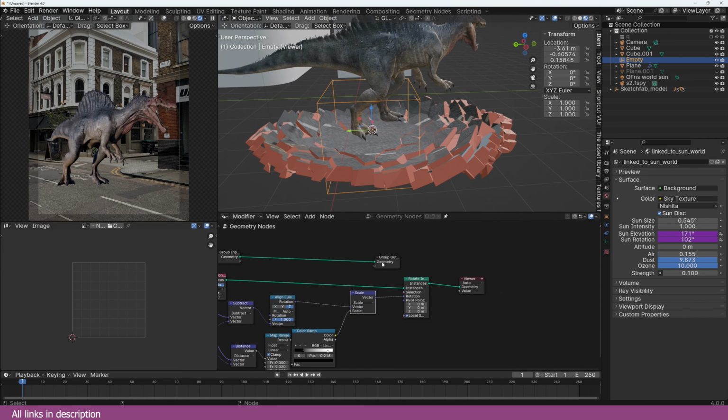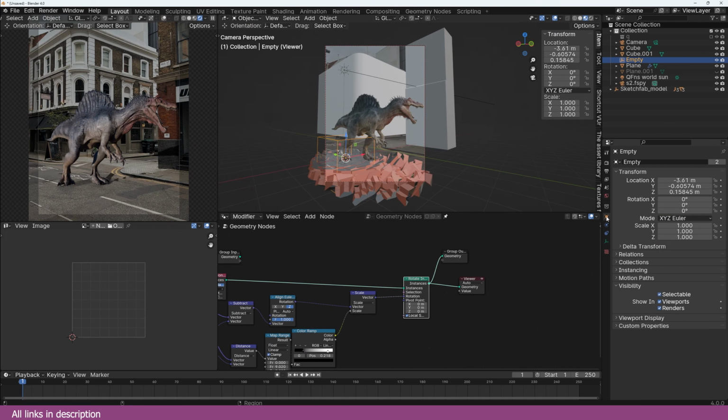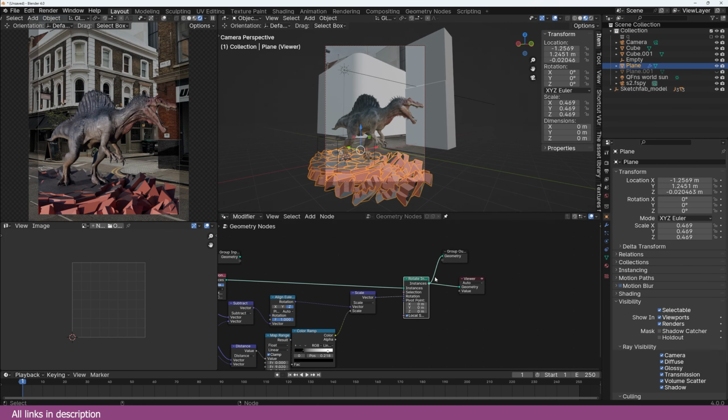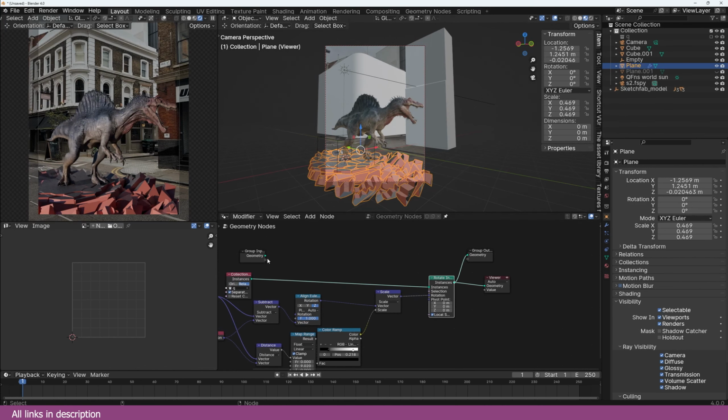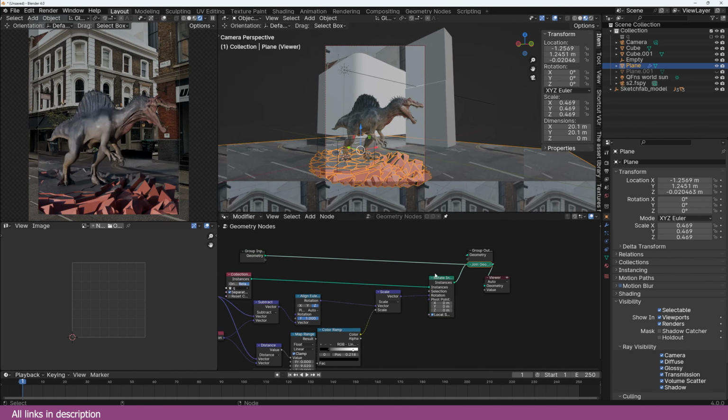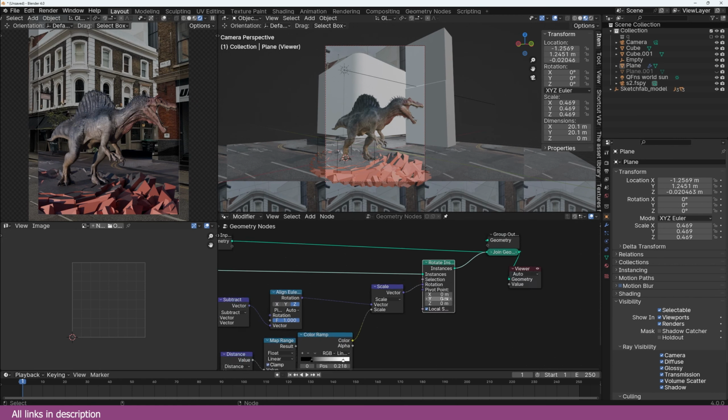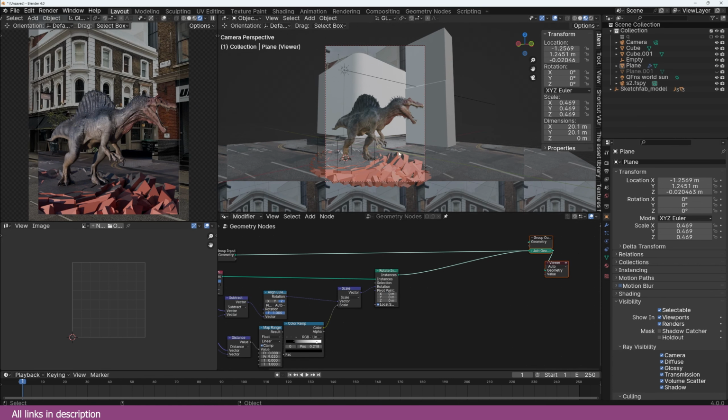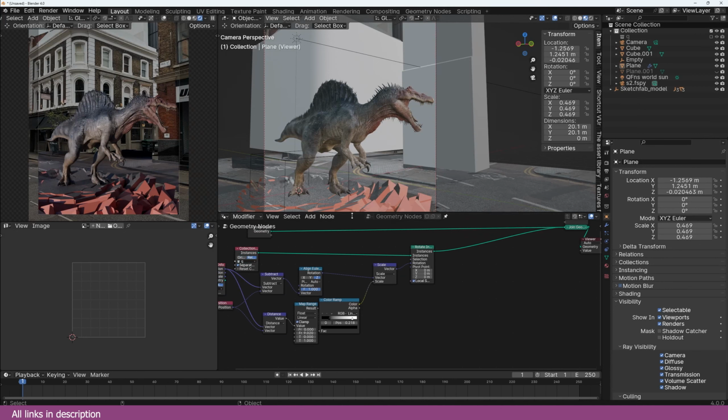Let's look at how this looks in the viewport. Again, you need to make sure that you turn off shadow capture so that we can still see the mesh itself. Now the original mesh is lost, so let's bring it back and join it back to this so you can see how everything looks. One other thing is scale these elements a bit by their distance from the empty as well.